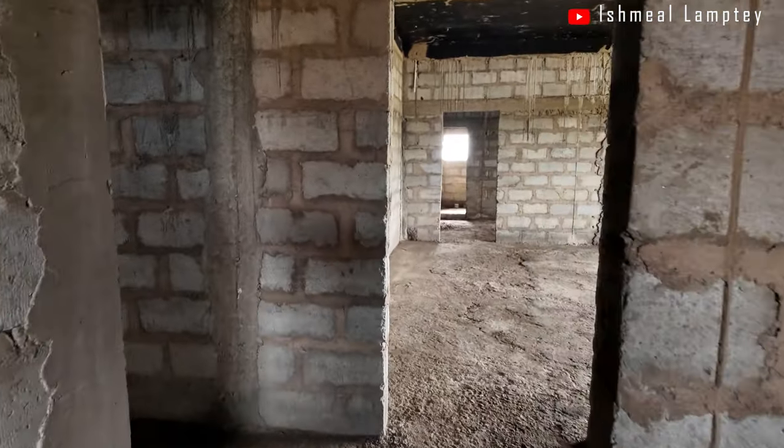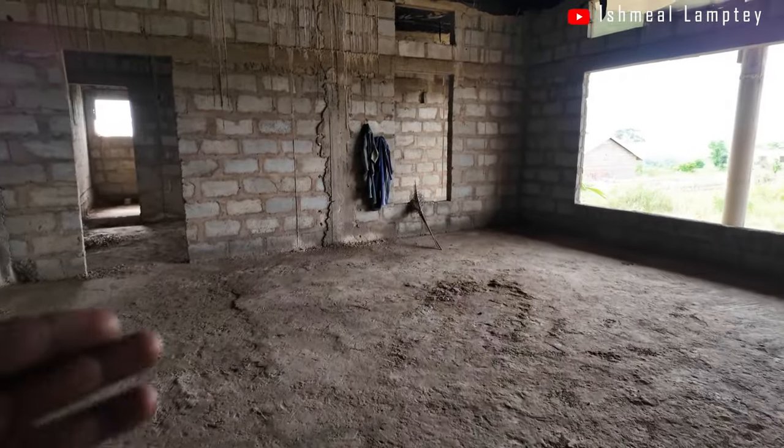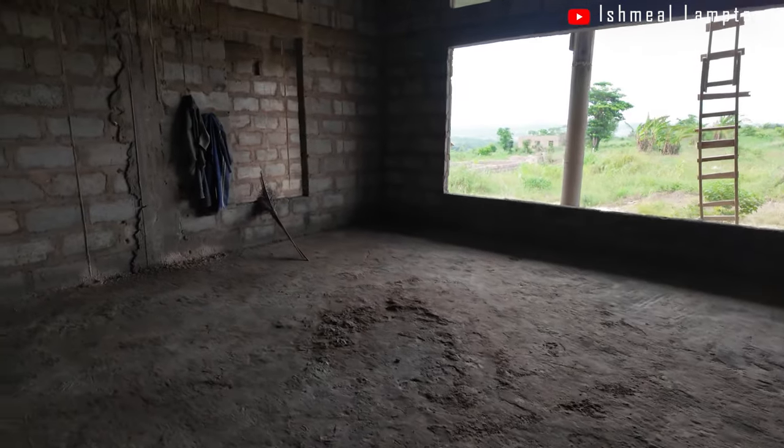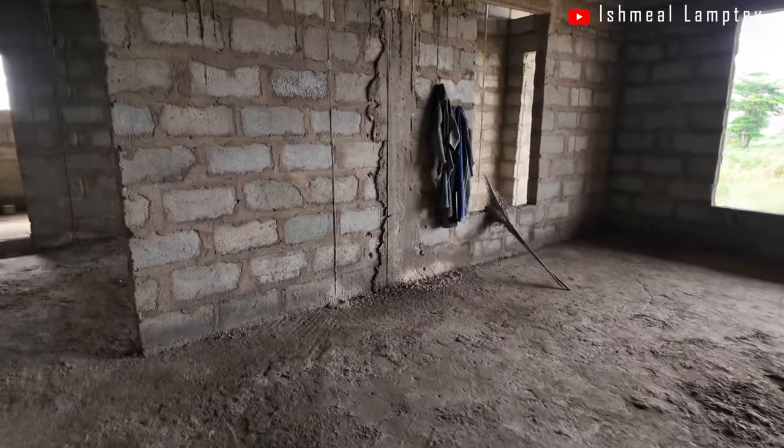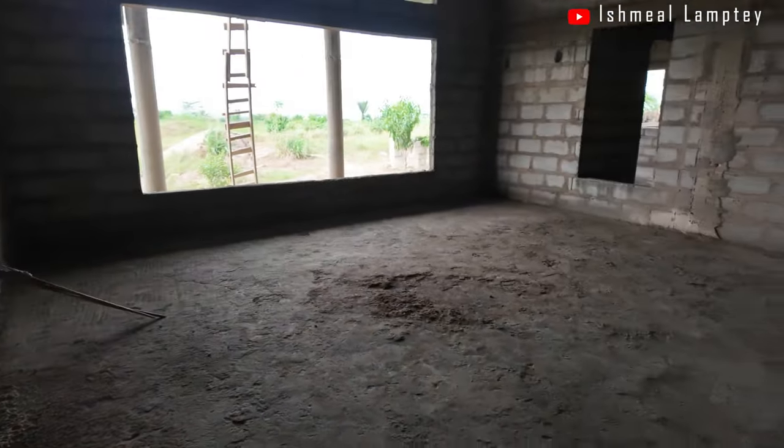So this is the other room that we created. Yes, originally it was an office, so we decided to convert it into another bedroom. And there's a new section we are now using as an office for the house. So the other doorway we saw leading into that room actually comes all the way through to this corridor, and then from the corridor you have access to this massive living room. Yeah, so I may not be able to give sizes of the spaces in this video. Probably maybe I'll put a text on the screen so you see some of the sizes of the various sections within the building.